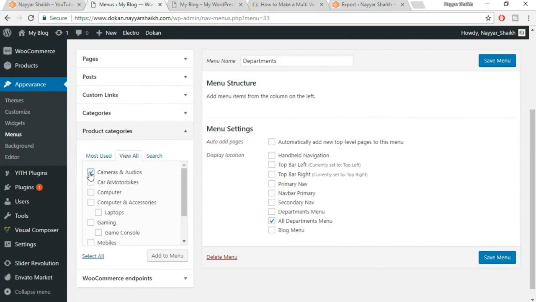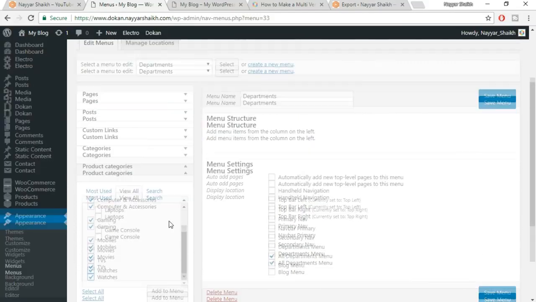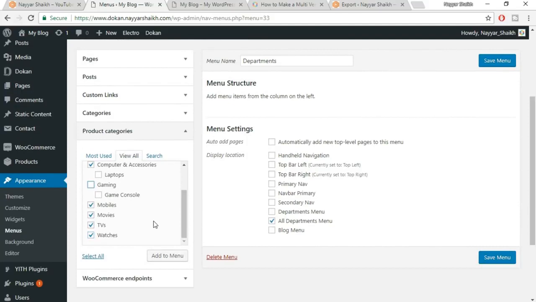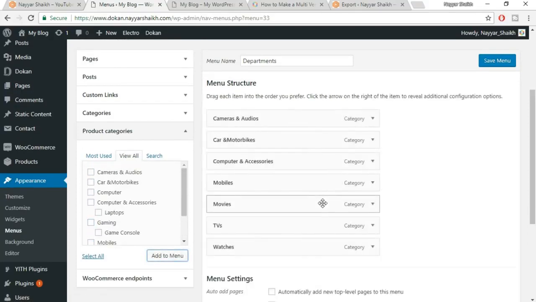So click on view all and select these categories: computer and accessories, cars and gaming and so on, whatever we did. Gaming was not there, I think. Mobile, TVs, watches. Now click on add to menus.